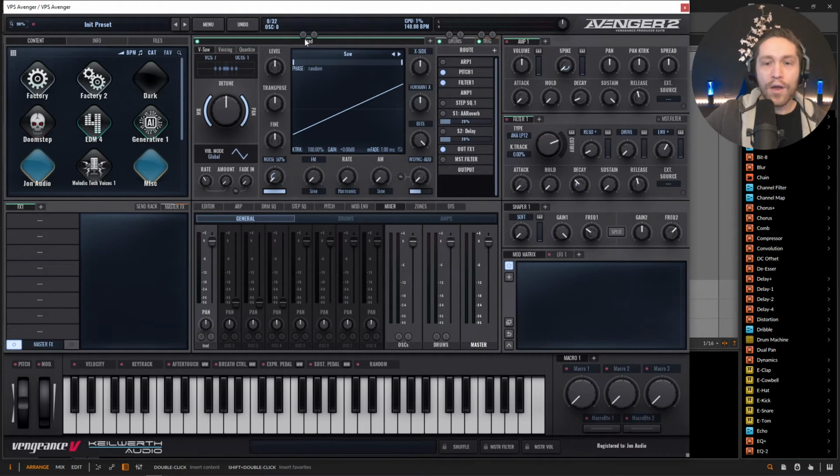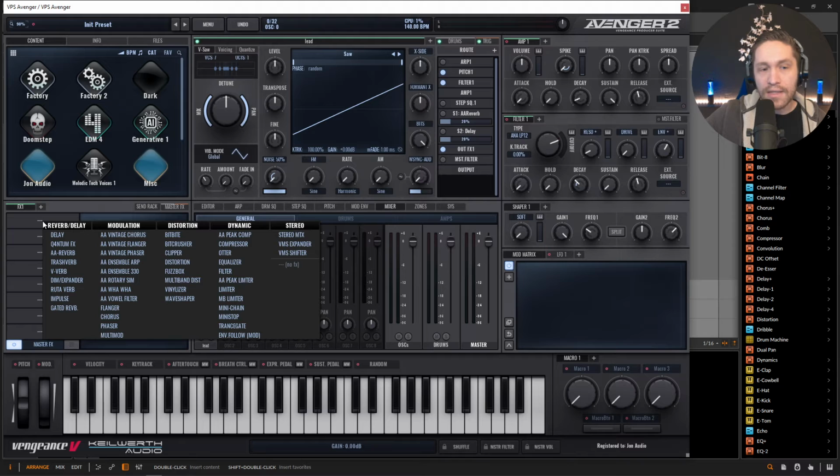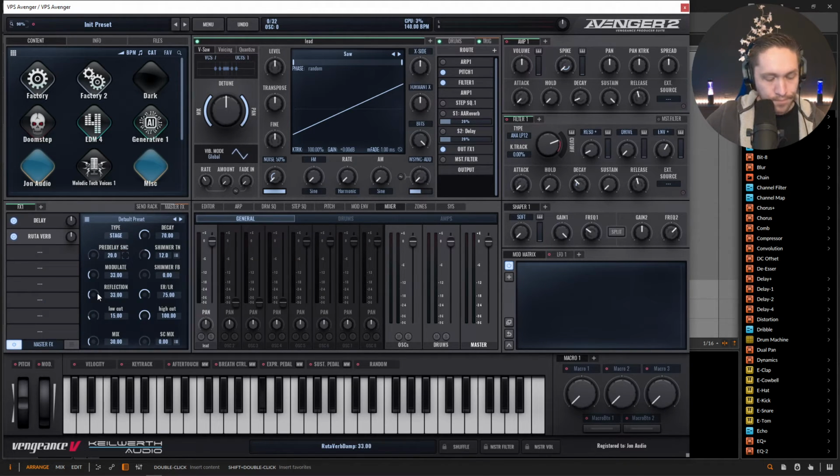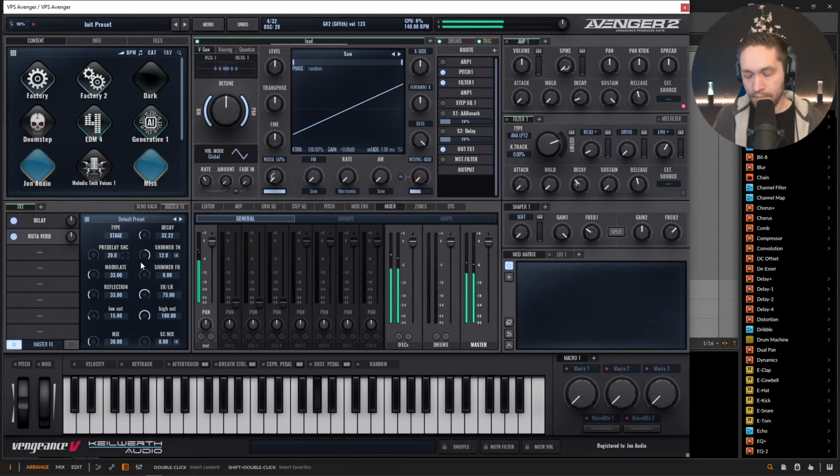So on our first oscillator, maybe double click this and call this lead, for example. Now, if we see this stack here, we can see this is going out effects one, which is this rack. If I click this here, maybe I want some delay, maybe some reverb. So that's maybe our stack here. Let's bring down the decay just a little bit, it's a little much. Okay, so this is our first sound. This is our lead that we're going to play.